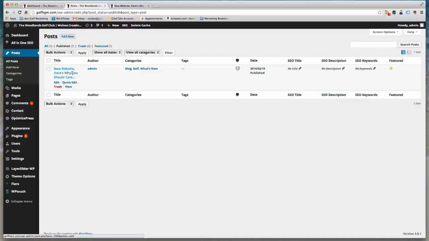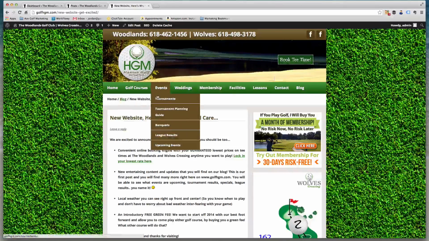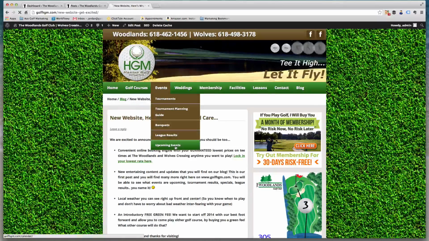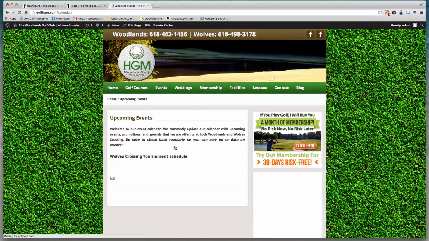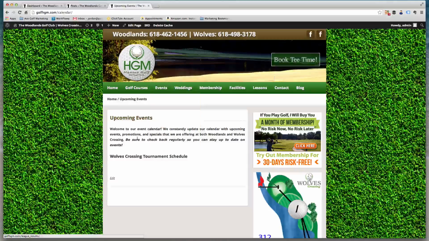So that is a short and sweet little tutorial on how you update posts, how you update the web pages. Really, it's all a matter of just getting in there, clicking publish on any major page changes, and then just look at the page to make sure it looks okay. So here you can list the tournaments and the schedule and everything under there, but really just get in there and test it out and get your feet wet with it.